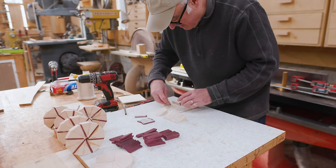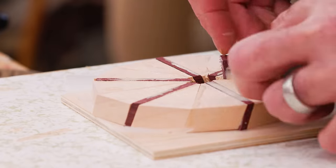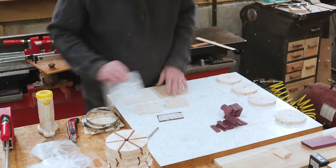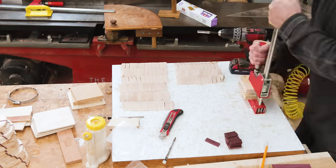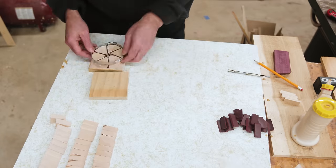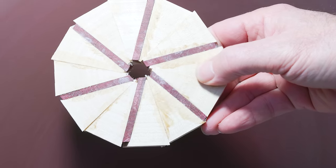Once the glue was in place I could put all the segments and the little spacer pieces into the ring really quickly. I would put the clamp on just a little bit, then sandwich the piece just a little bit so it could still move slightly, then tighten up the clamp, then tighten up the sandwich — so it was sort of working towards the final forces on the piece.